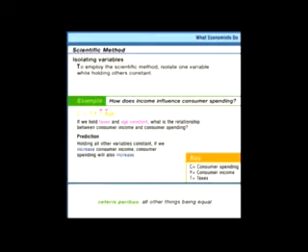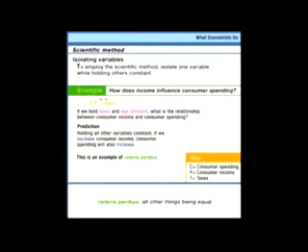And the question that we ask is, what will happen to consumer spending if we increase consumer income ceteris paribus? That is, holding constant all of the other variables that also influence consumption decisions. So, whenever you hear me use the term ceteris paribus, what I'm doing is I'm isolating a variable. I'm saying, what will happen to consumption when income increases? Let's focus on income and hold everything else constant. That's what ceteris paribus means.